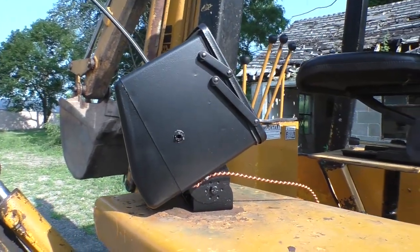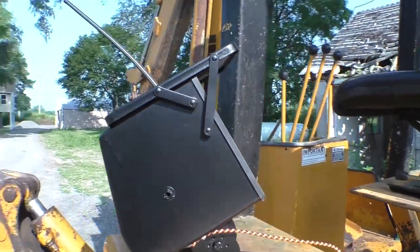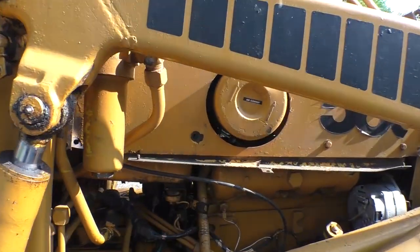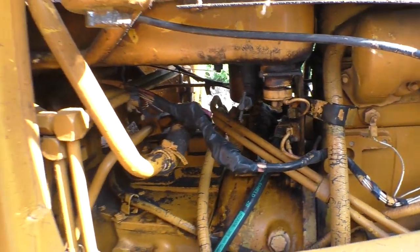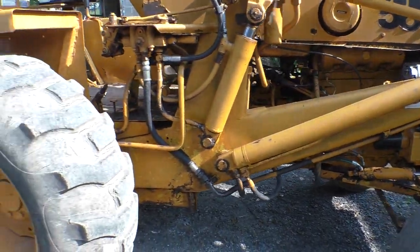This thing actually works, and I'll wire it up, and whoever buys this will have a radio. I've got to put the knobs on it. I'm going to do a little rewiring because that looks terrible. Don't buy that. And I've got some lines to put on it, so we'll have video on that.